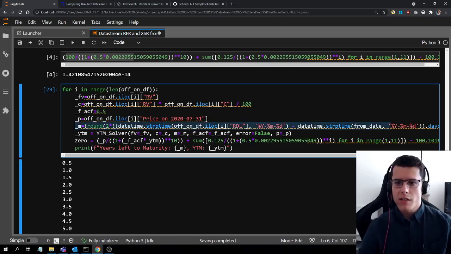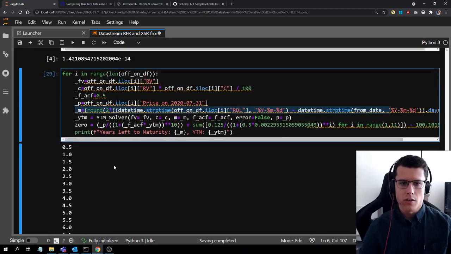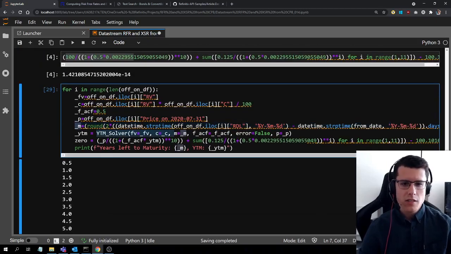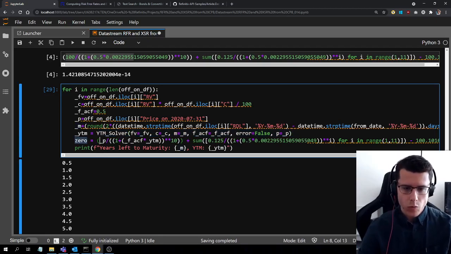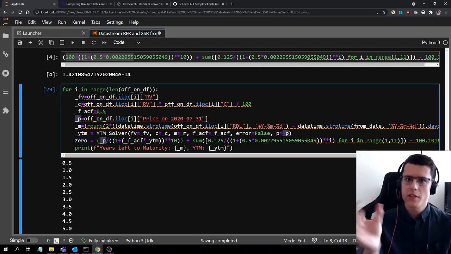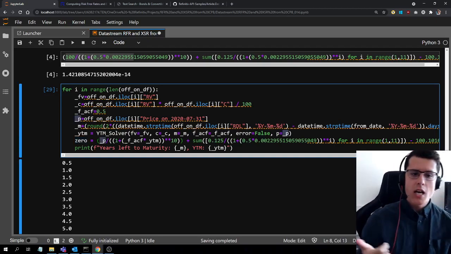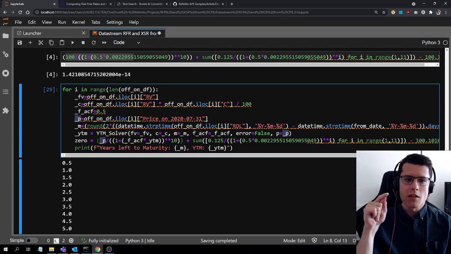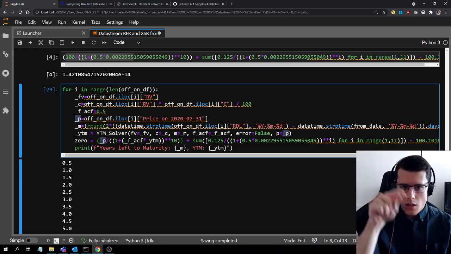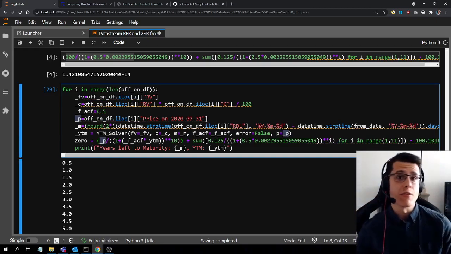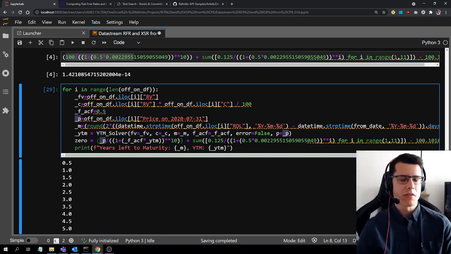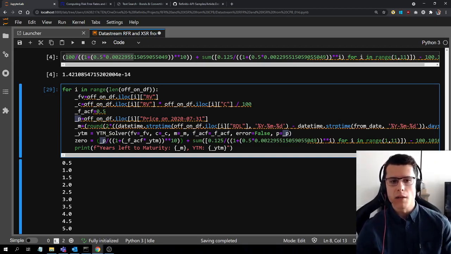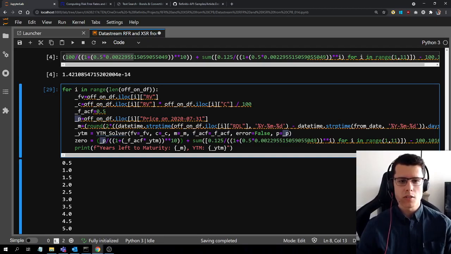And this is the only thing that I've calculated, and I've just checked below to make sure that it's correct. So it's correct. And so this yield to maturity should work. But if it doesn't, then I expect this not to work. So here, what I'm doing is I'm reversing the yield to maturity calculation I was talking about. I'm inputting the solver into my equation, and it should give out 0 or something very, very close to 0. If it's not close to 0, it means that my yield to maturity solving Python function does not work.